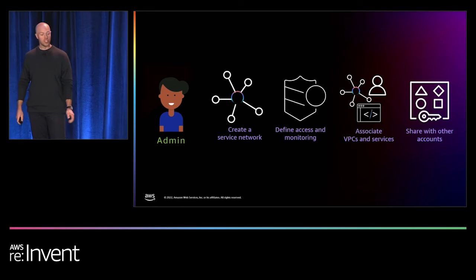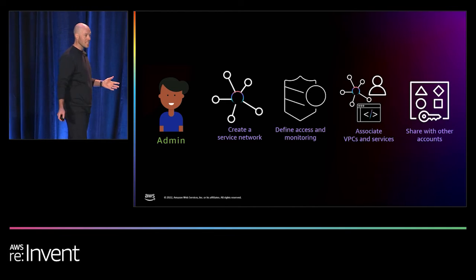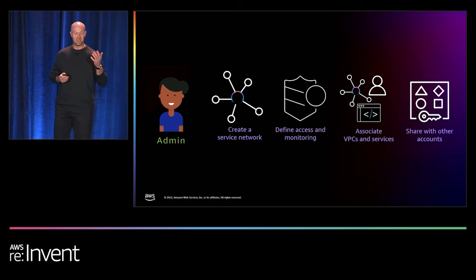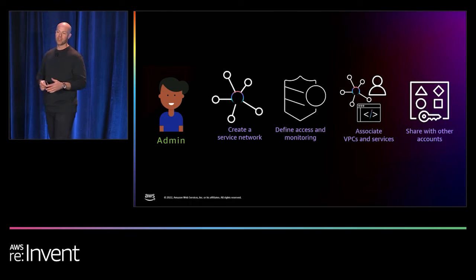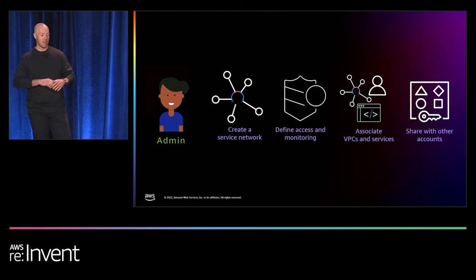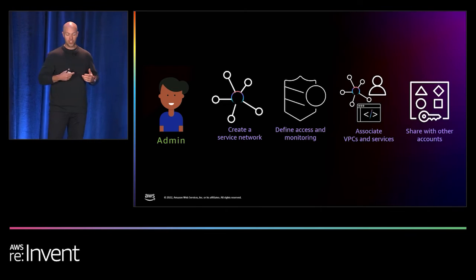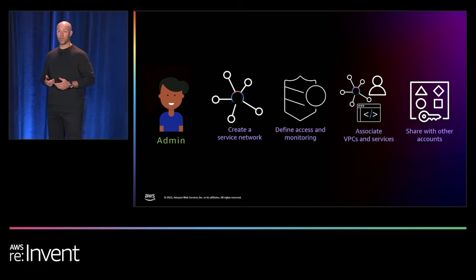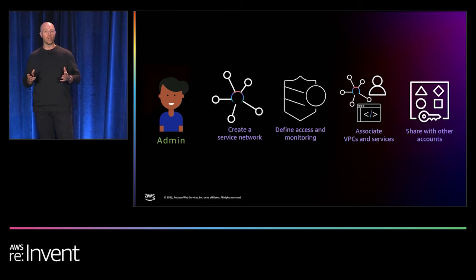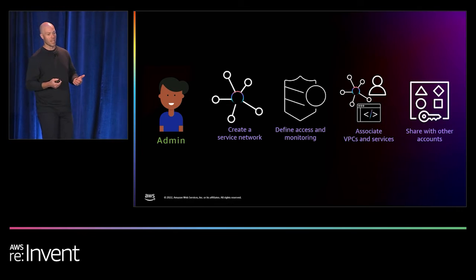Okay, so here's the flow. You've got the admin, who's going to probably, in my situation, I'm going to describe it to you how I really like it. They're going to be the one that creates the service network. They're going to have their own centralized account, similar to how a lot of transit gateway architectures work today. I'm going to have my own centralized account where it's admin only, and I'm going to create the service network. As soon as I create it, I'm going to choose if I want to enable authentication and authorization and define any of that kind of coarse-grained guardrails that I want. Stuff like only allow authenticated requests from my org ID.